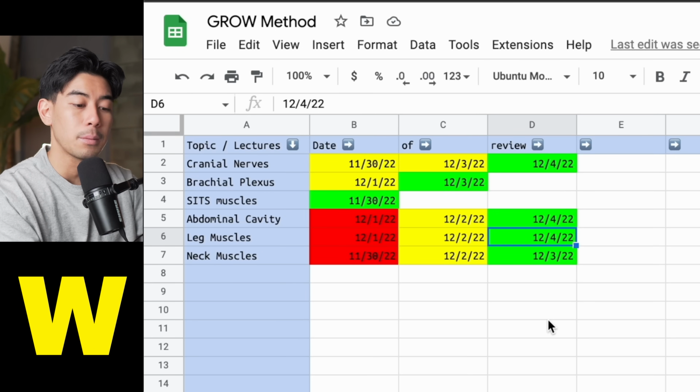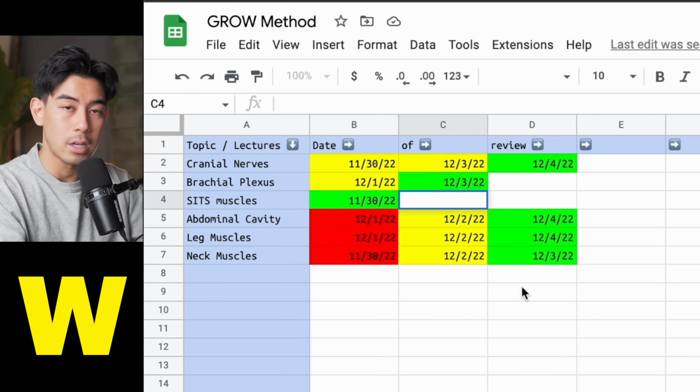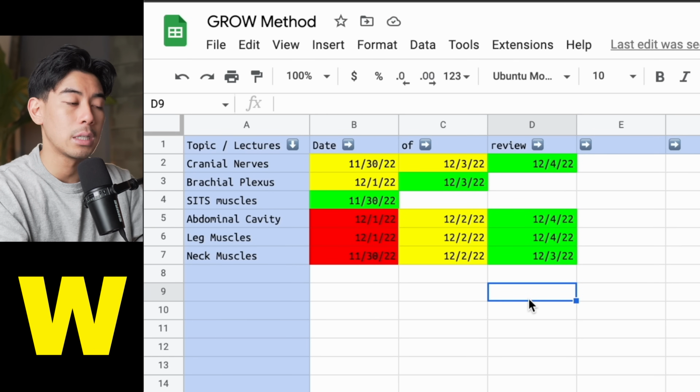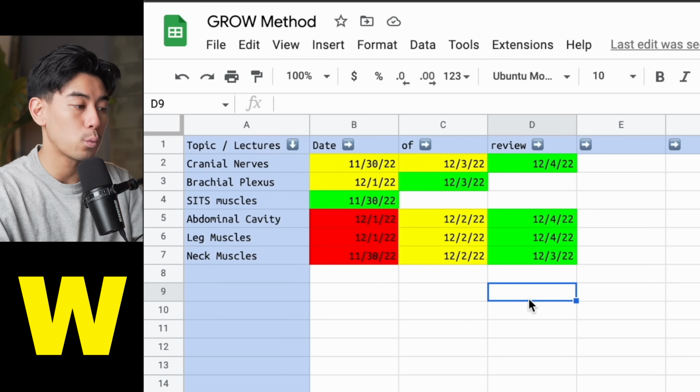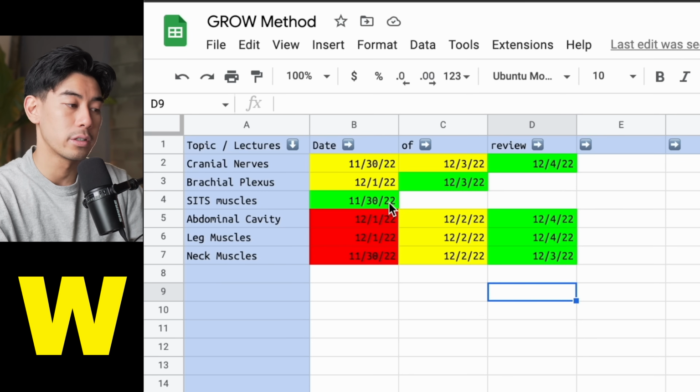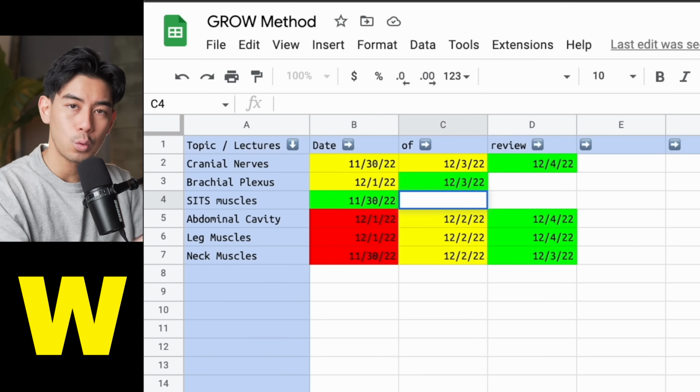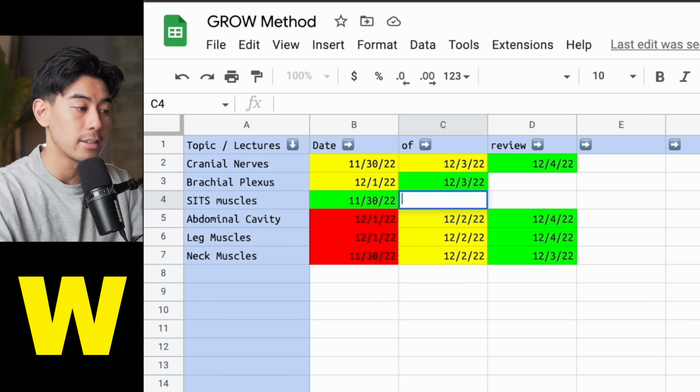Weakest topic just ends up being the last one that I reviewed. So for example, if I was going to continue studying for anatomy to keep it fresh before my exam, the weakest topic would now be the sits muscles, because this was the longest ago that I reviewed. And what's cool about the growth system is that it's adaptable, right? It changes with how confident we are. So because I didn't look at the sits muscles for almost a week, maybe today, as I reviewed it, I actually felt less confident than I thought I did.